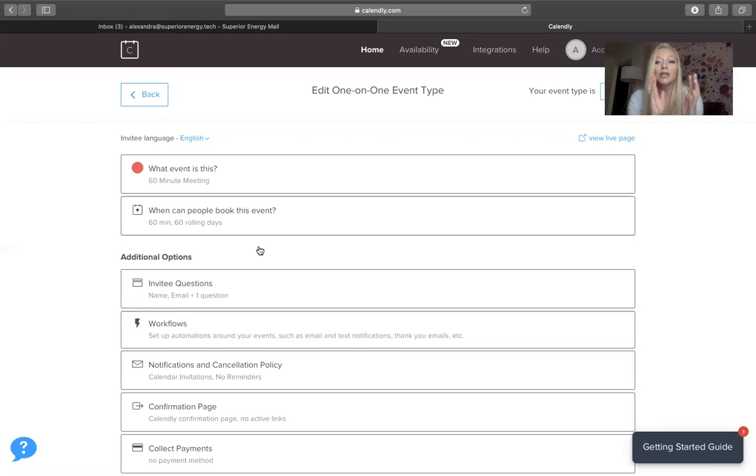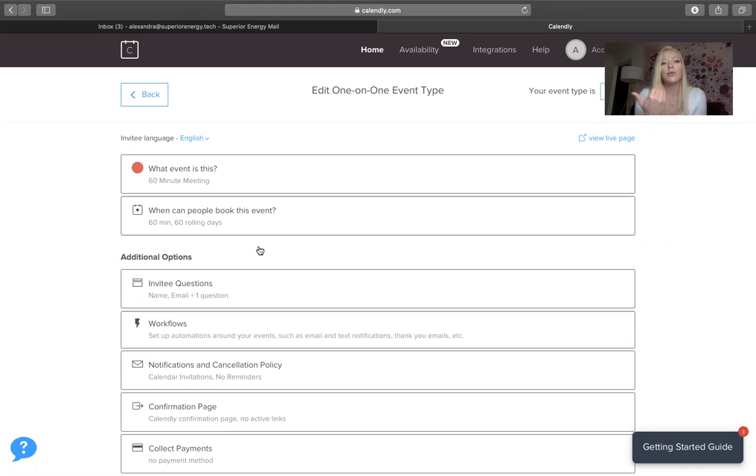So depending on your needs is basically how you'll set up these meetings. So for example, in addition to working for Superior, I'm also a web designer. And for those meetings, I usually want to book either a 15-minute meet and greet or a 30-minute consult, or maybe like a 1-hour long interview, just depending on what type of appointment it is. So the first thing that you want to do, and this is all sort of getting at, you want to think through like, well, what are the types or the reasons that I would need to meet with someone? And that's sort of how you're going to set up your Calendly.